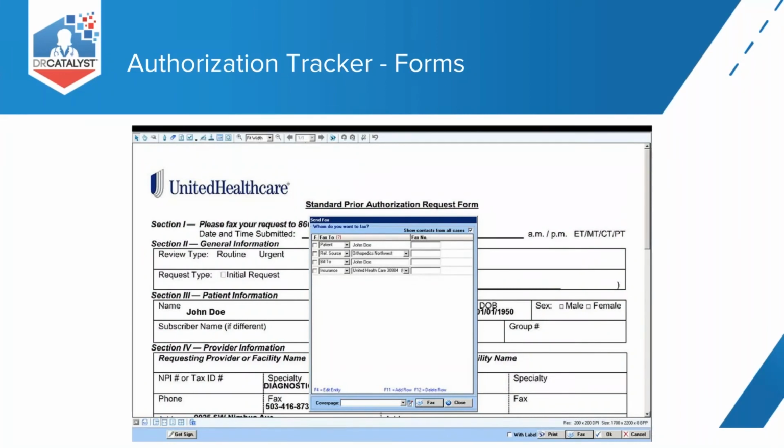The fax automation is one of the things that really stands out about IMS. Honestly, IMS makes the prior authorization request process super easy. From filling out the prior authorization form to actually sending the form off to payers, IMS helps you streamline the entire process. The best part about it is that this process usually takes 5 to 10 minutes for each request, but with IMS, it takes less than 1 minute.